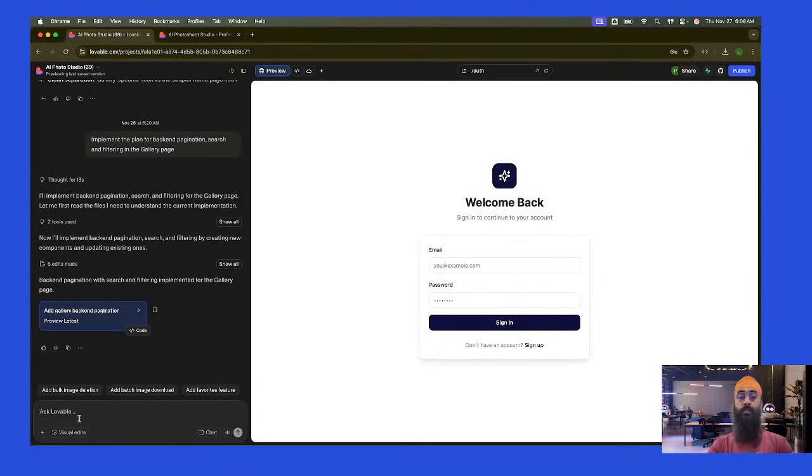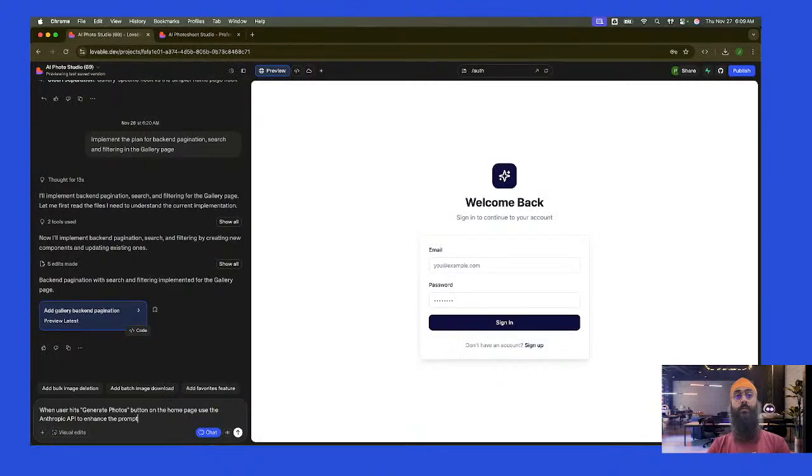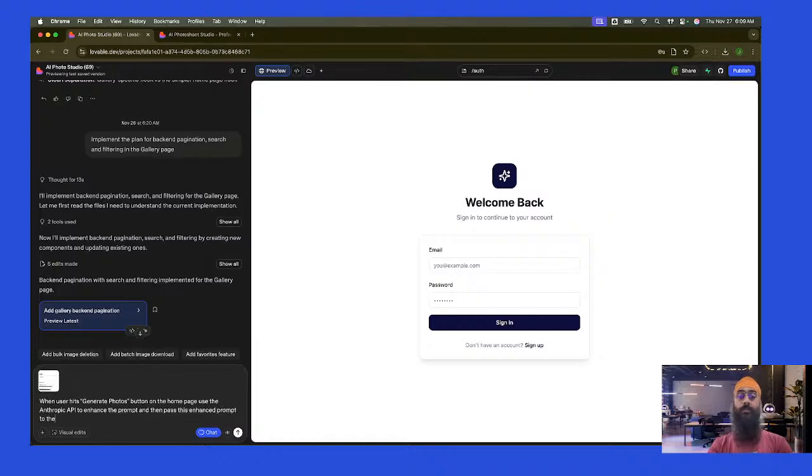Okay, let's make this change. When the user clicks the generate photos button on the home page, I would want to use the Anthropic API to enhance the prompt, and then pass this enhanced prompt to the Replicate API.